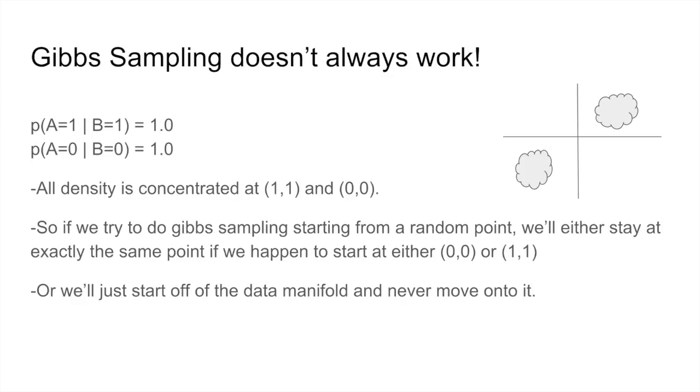Well, the answer is that Gibbs sampling is not guaranteed to work for any distribution. It only works on a special class of distributions and we'll show soon that this includes the most interesting hierarchical latent variable models.